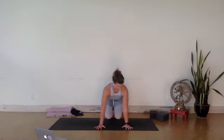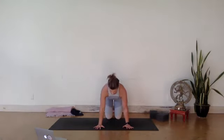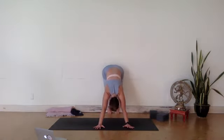The idea in handstand is we stack our shoulder joint over the wrist joint. And when I lift, my hips are gonna line up over my shoulders as well. So we're gonna take a beginning, like we're in a down dog. So now my shoulders are off the wrist.